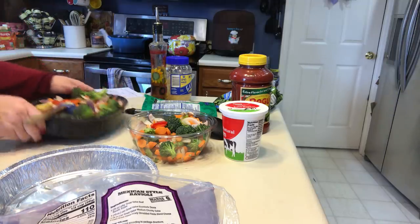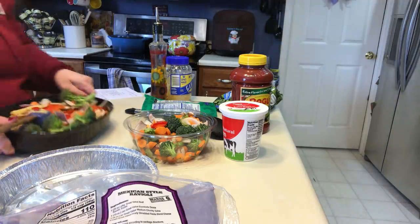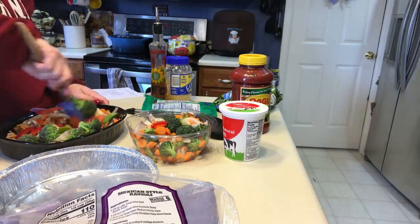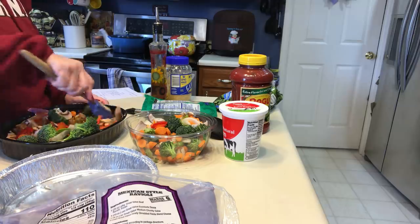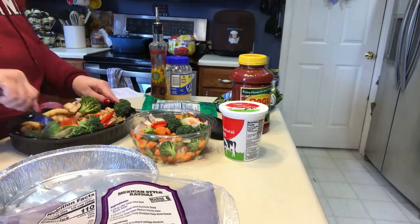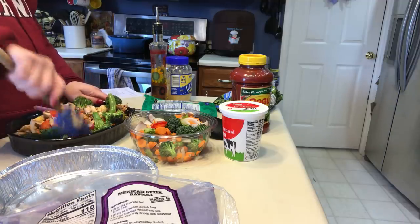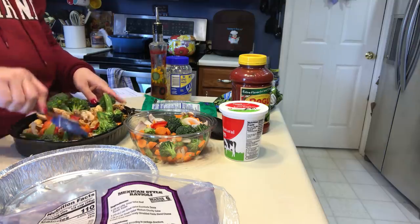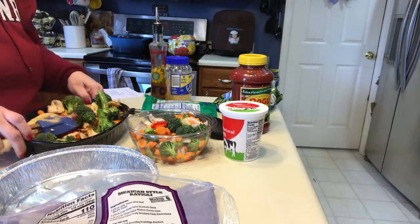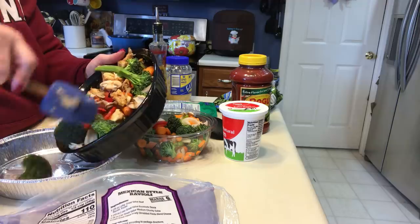And I'm going to add just a little bit of water to this, just to give that seasoning a little something to mix in. Now it will get waterier as it bakes because these vegetables have water in them. So what I think I'm gonna do is just pour this in, and then whatever spice is left in the container, I'll add a little bit more water and pour it in. So I'm gonna pour this into here.